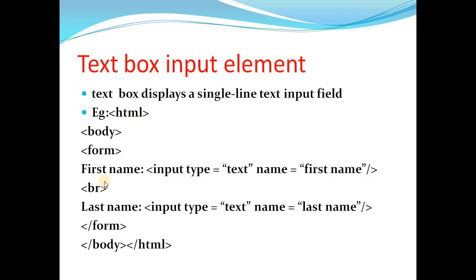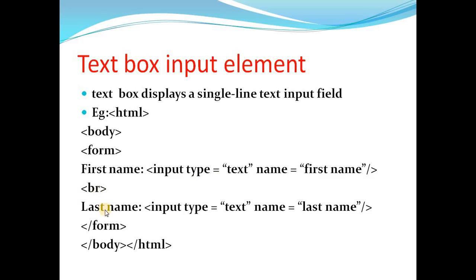So you have to include this under the body section. You have to give a form tag, and under that form tag you have to use first name, colon, input type should be text. It means a text box will appear for this first name. Under this first name you will get a text box like this. The syntax should be like this: input type equals text, name equals first name. And here this is the line break tag.